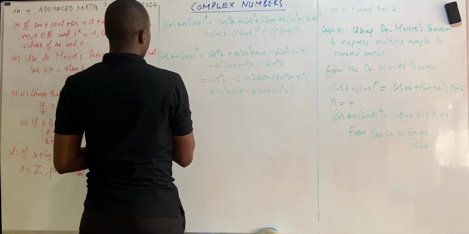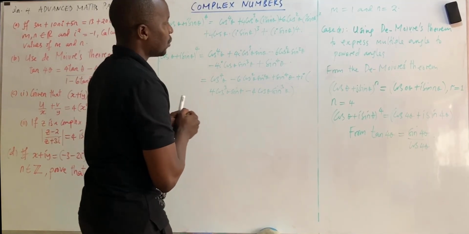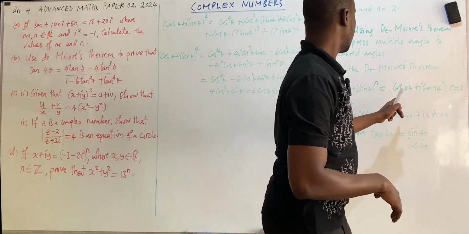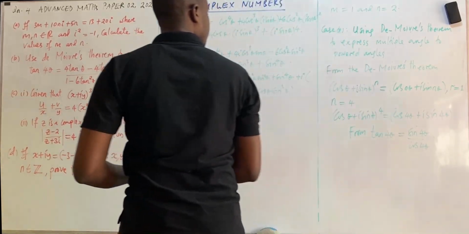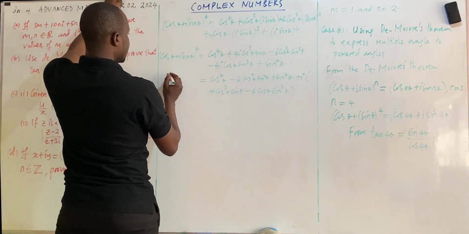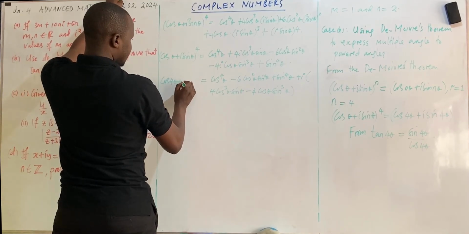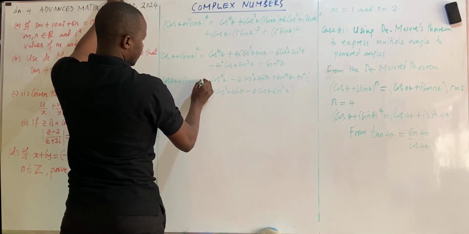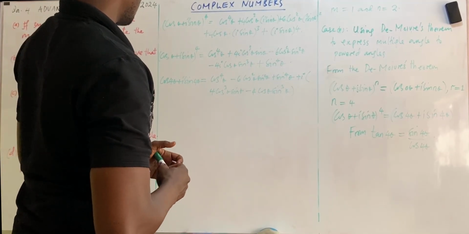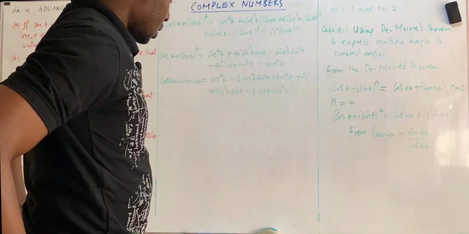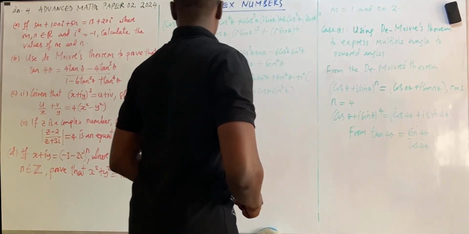But remember now, cosine of theta plus i sine of theta, a complex number in polar form raised to 4, according to the De Moivre theorem, is equal to the cosine of multiple angle 4 theta plus i sine of 4 theta. So we can just insert here, this one is the same as saying cos of 4 theta plus i sine of 4 theta. Yes, because this is the same as this according to the De Moivre theorem. Now, what remains is comparison. We need to compare now to get the sine of 4 theta and the cosine of 4 theta.